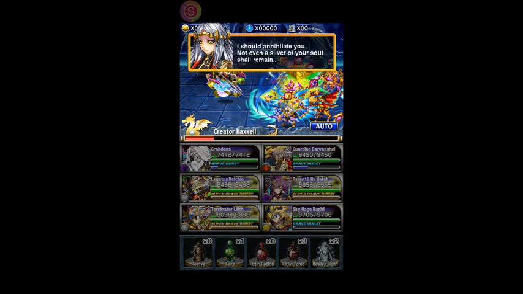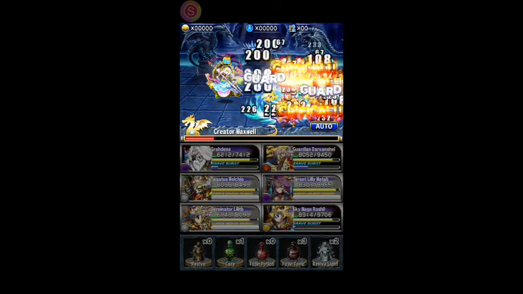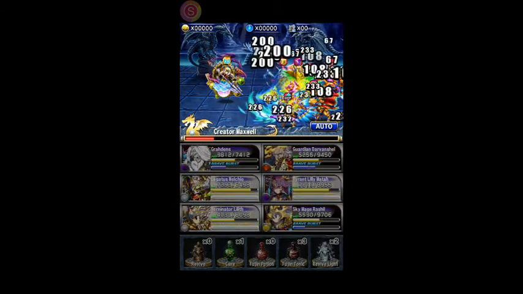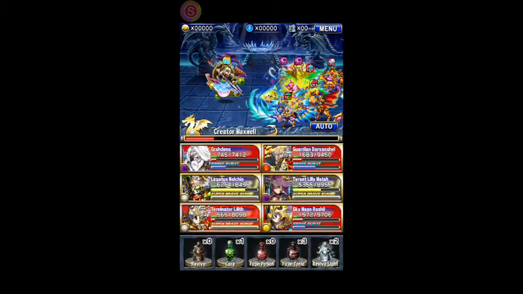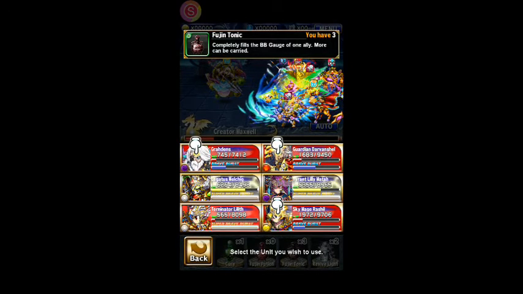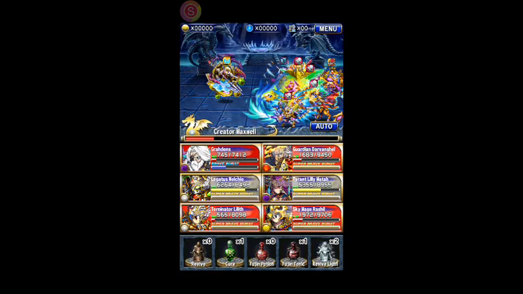Well then. All right, here's Endless. You see, the units that did not guard are taking more damage. Oh my god. Whoa! Damn! Ah, clutch. Okay, I'm probably only gonna have one more Fujin after this. All right, it's Destiny.